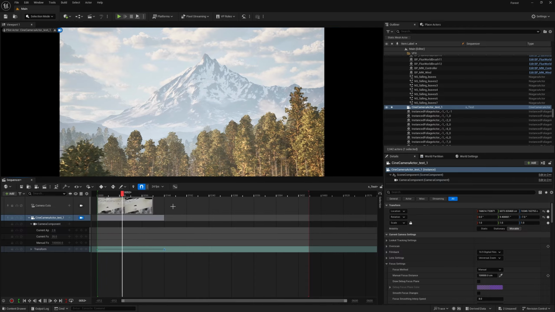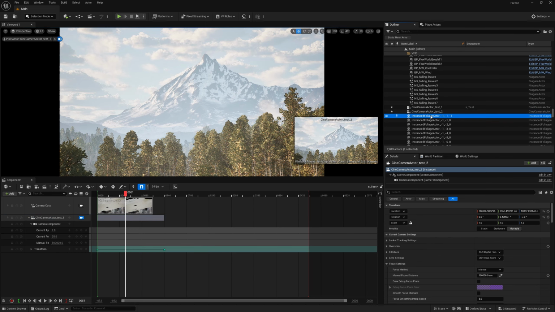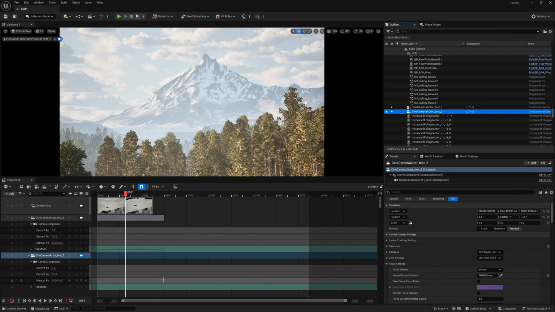Okay. So that's our first camera. How do we make the second one? Well, the easiest option is simply Ctrl+C, Ctrl+V. That's our second camera, and drag it into our sequencer. I would like to start my second camera where the first camera ends. So let's just go to transform and click this icon, which will take us to the second keyframe. Right. And now we can simply keyframe this transform for the second camera.